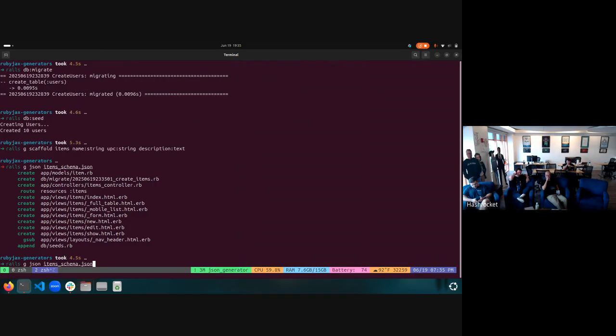Technically you could have this call other generators with the JSON you provided. Instead of people writing all their generators, like generate scaffold items, you could just say in your JSON schema all the things like name, UPC, description, and then say in your JSON scaffold items, and have it call that generator with a hook.